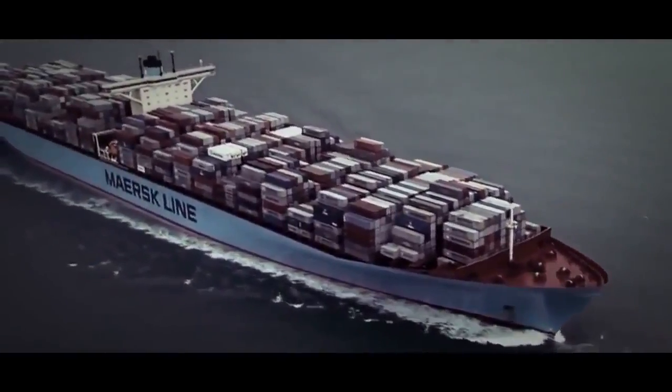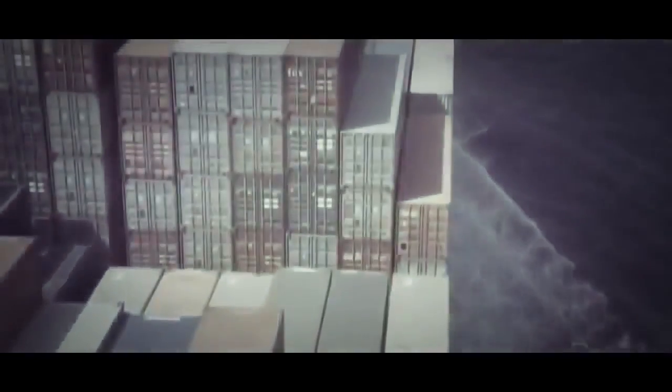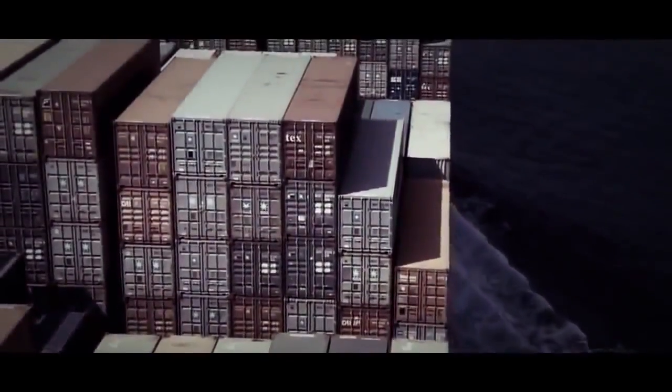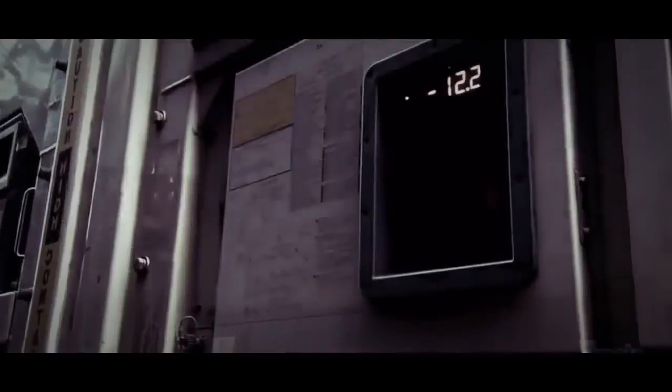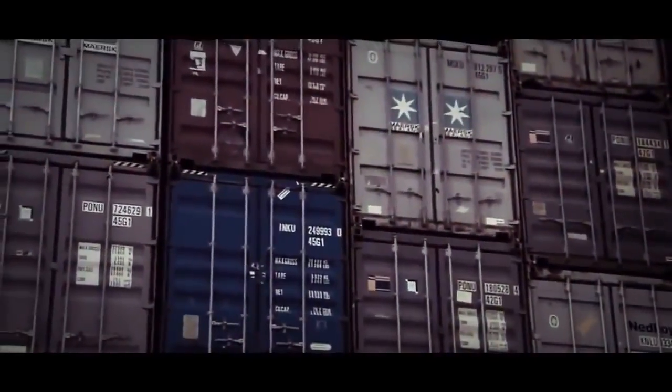Emma is totally exposed to extreme conditions that could wreak havoc on her cargo. Right now, the scorching tropical sun is her biggest enemy. Emma's most delicate cargo, perishable food, is packed in refrigerated containers called reefers. If they lose power, their contents could spoil within hours. Millions of dollars and Emma's reputation would be lost. All containers must be monitored constantly.